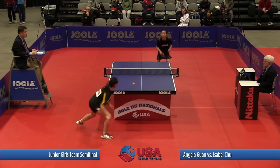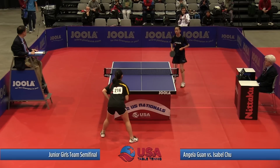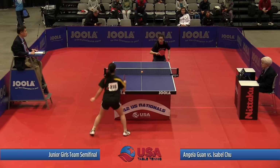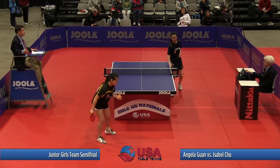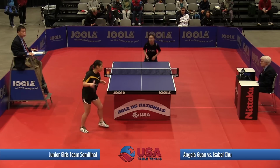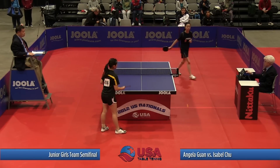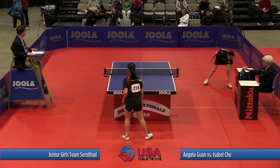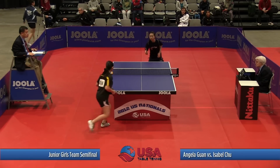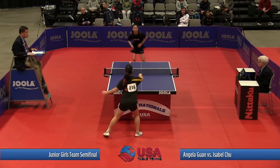See, when choppers train multi-ball now, these days the modern defensive players train so much in and out because they know players are going to try to. And sometimes it's because the amount of spin on the ball is so severe that you can't loop it a second time. I mean, going to the slightly larger ball so many years ago, it was tough to chop a heavy topspin short. Now there's so much spin coming off of the previous ball and the ball slows down that the chopper can almost disarm. And that's why you need to be able to drop it short, not just put it over the table again.